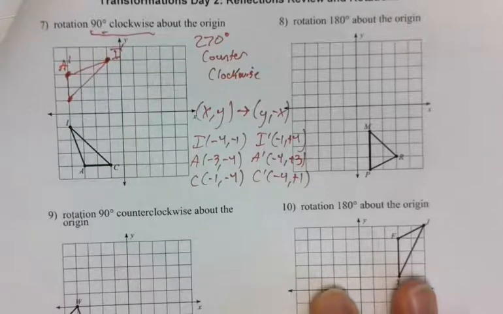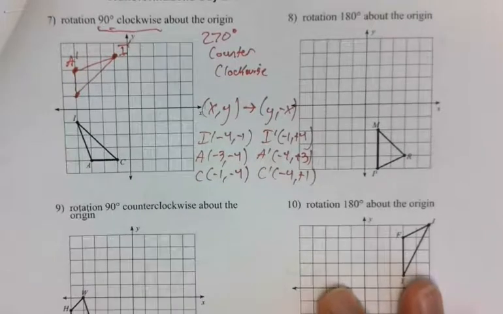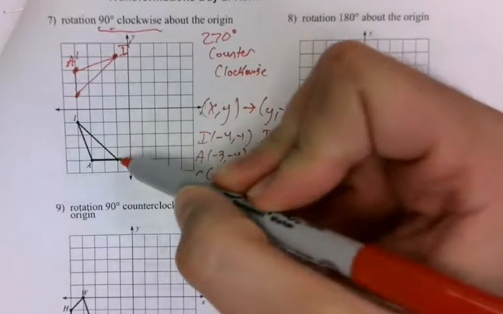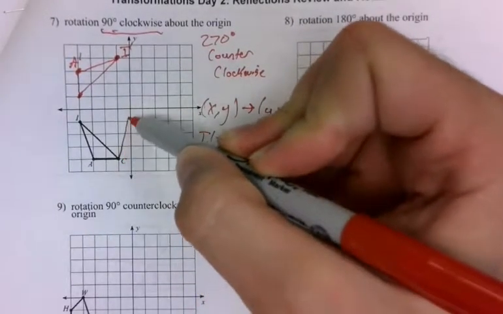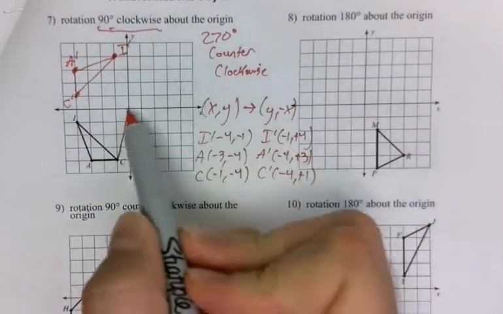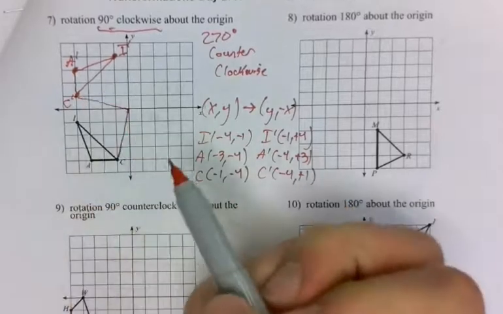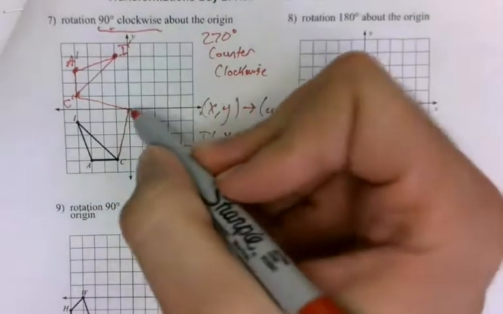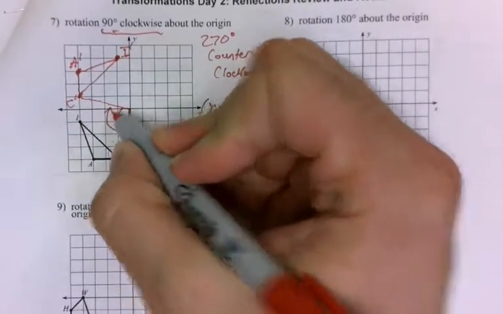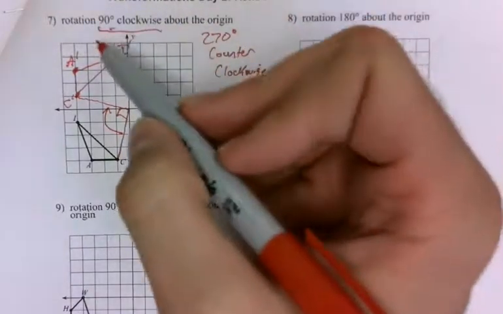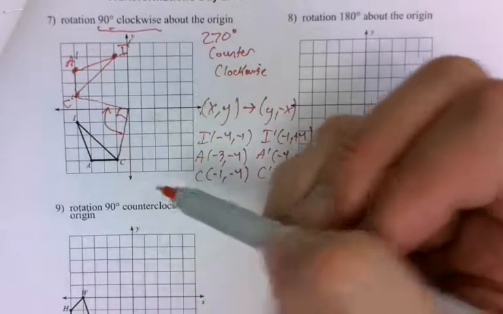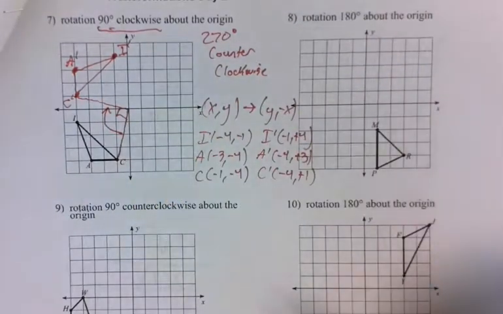And I'm actually going to show you real quick how you can check yourself. I'm going to choose C here because I think that'll be the easiest. If I was to draw a line from C to the origin, and then from the origin to C prime, what angle does that make? Well, it makes a 90 degree angle. And so we started here and we went clockwise 90 degrees. And that's actually what we're trying to do. Now, you won't necessarily be able to produce this doing that, but it is a good way to check your work. I think it helps.